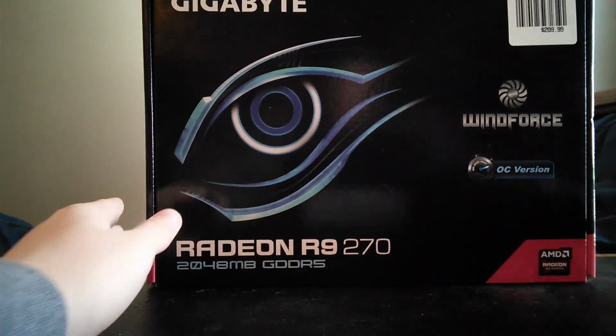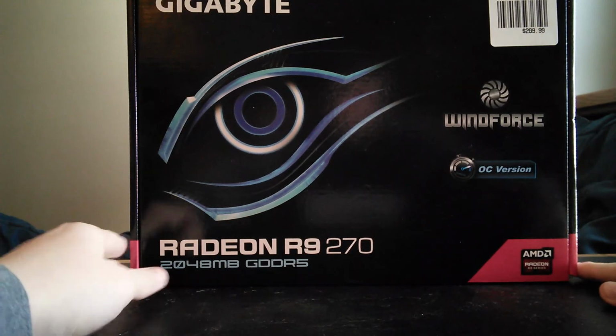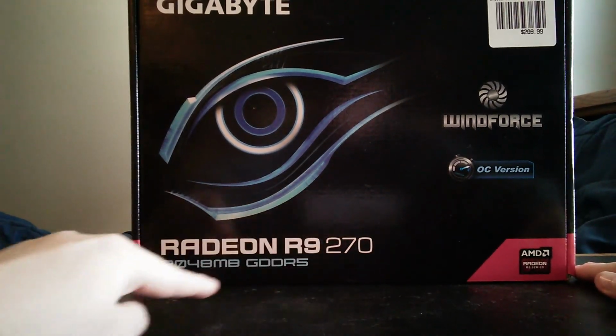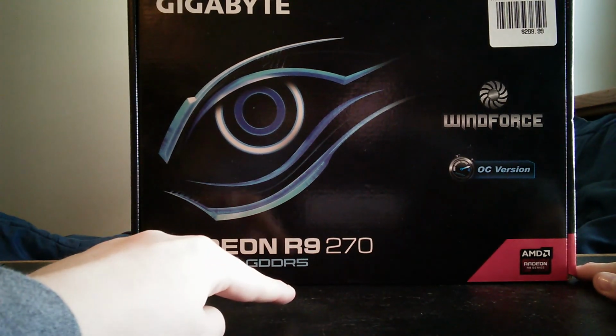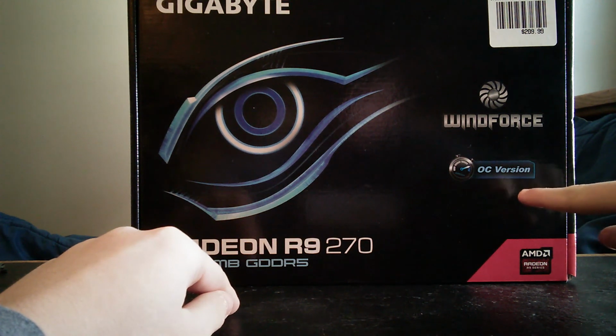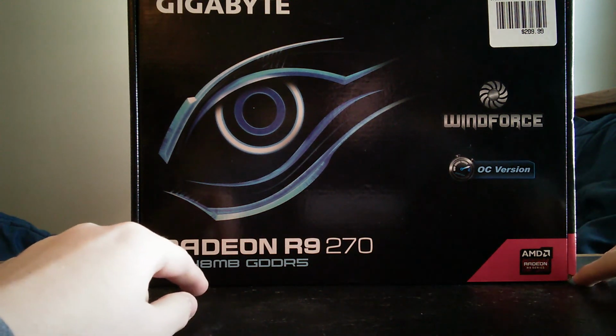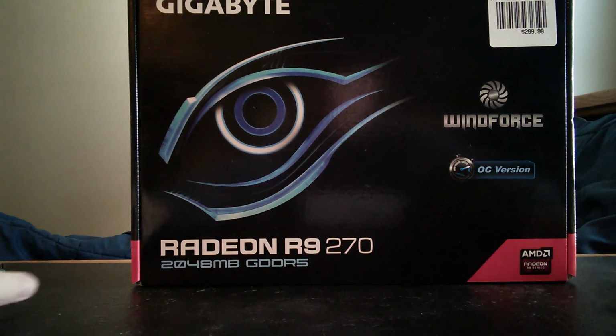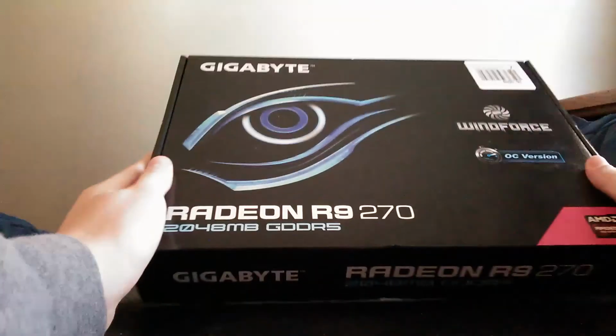Today we're going to be doing an unboxing and review of the Gigabyte Radeon R9 270 with 2 gigs of RAM, WindForce cooler, OC to 975 megahertz, which is 25 higher, but I already have this overclocked to a lot higher than that, which is 1050. That's like the max it'll go, 1050 on the core clock, and like 1500 on the memory. So yeah, now to open it, it's pretty easy.